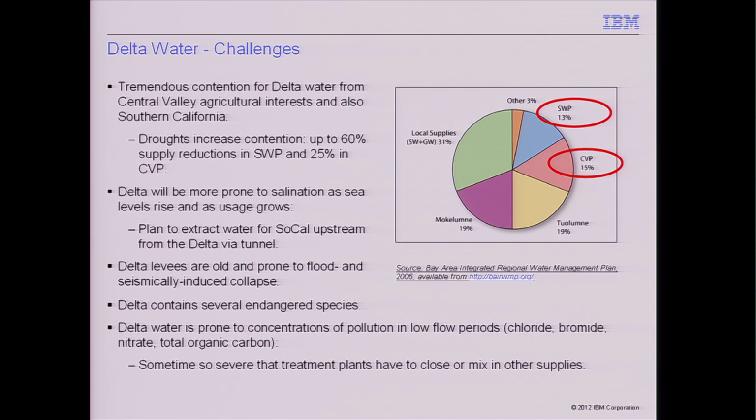If you look at the challenges in the Delta water region, the droughts are really making this worse and worse. And as you can see, about 30% of the water comes from these areas. And as more sea ingresses into the Delta region, it's going to get harder and harder to deal with that water. In addition, if you look at the pollution that covers the Delta region, especially in low flow periods, there's a fair amount of various halogens, as you can see, and also organic carbon. Nitrate's pretty bad. If you see nitrate in water, you know there's a bit of a problem with sewage somewhere or other.